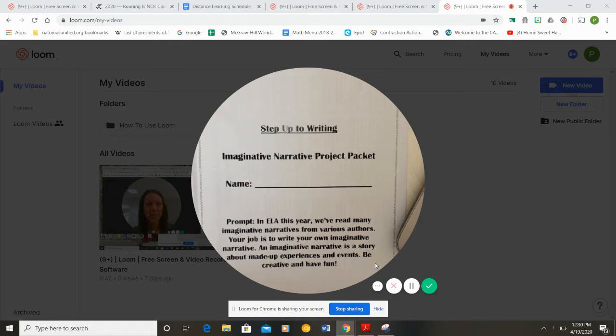Now, one of the things that we've been discussing this week is how to plan your imaginative narrative. Who are your characters going to be? What is your setting going to be? What is the problem that you are trying to solve, and how does it get solved? What is the solution? So today, I'm going to walk you through how to create an introduction that is going to share all of those things and also leave with a cliffhanger that will leave your audience wanting more. Okay?